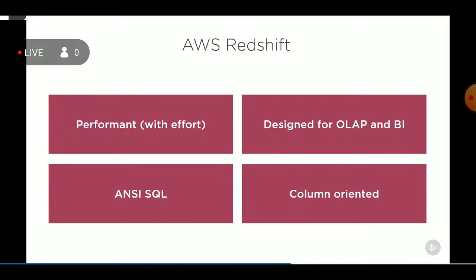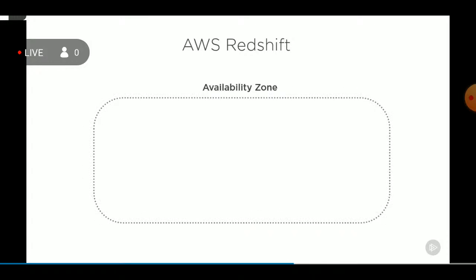Now, when we look at the AWS Redshift architecture, the first big surprise for many is that we are talking about something that is constrained to a single availability zone. So right away you might go, well, wait a minute here. What about high availability? With high availability designs, we like to leverage multiple availability zones. But in this case, we do not do that. And that is because we have a cluster, and the cluster needs to be guaranteed high bandwidth connectivity between all the nodes, so everything stays within an availability zone.